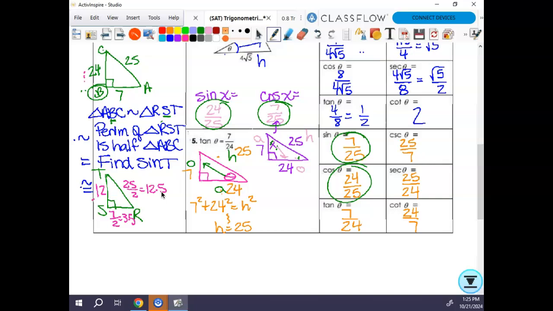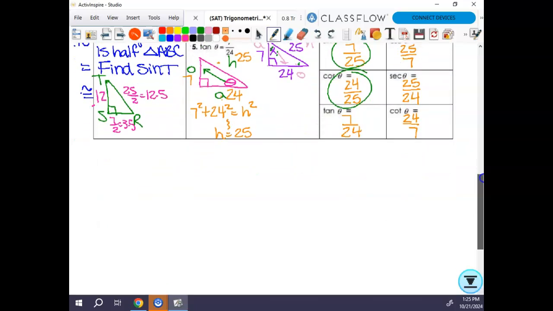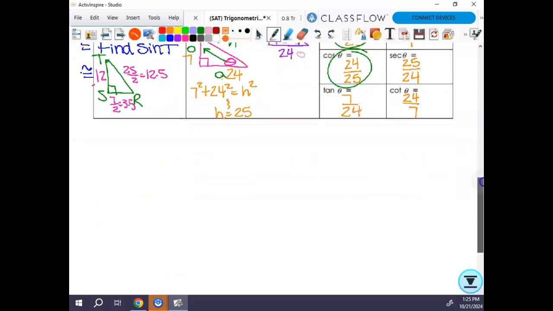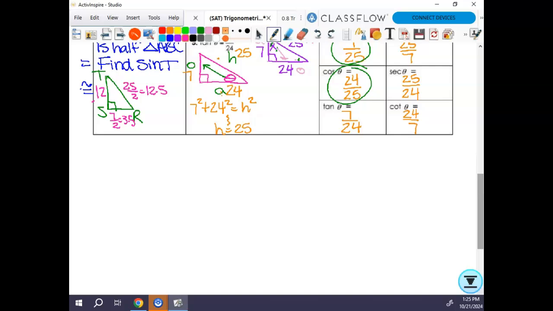So what I've said in my other classes is, on the SAT, you get the calculator the whole time. On the AP exam, you do not. In college algebra, it depends on your professor. So we still got to know how to do things by hand because we have no idea what we're going to get. All right. And if I'm looking for the sine of t, then this is my angle right here. This is the hypotenuse. This is opposite. This is adjacent. I highly suggest you label it every time so that you don't do anything ridiculous.